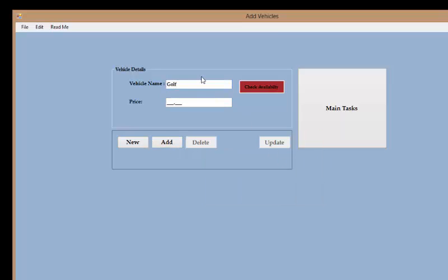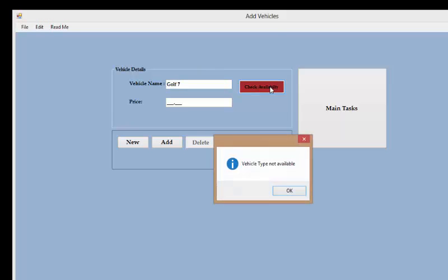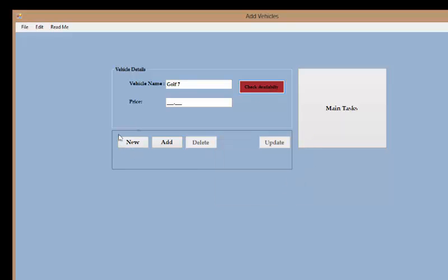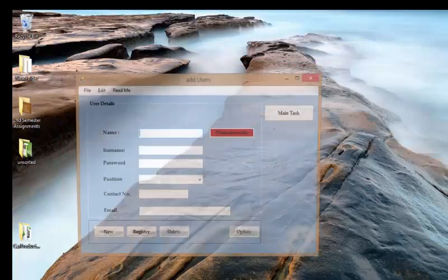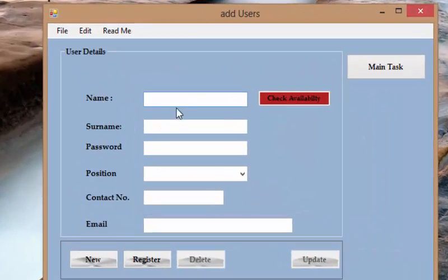Now what if I want to edit again? Golf 7. Oh man, vehicle already exists. Okay, cool. New. Then we'll go back. Now let's see if I'm already there, man. New. Let's add another guy.